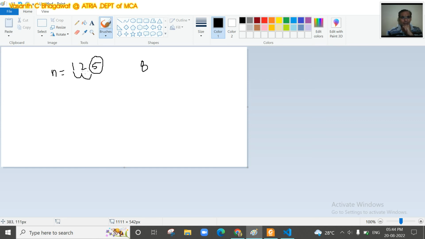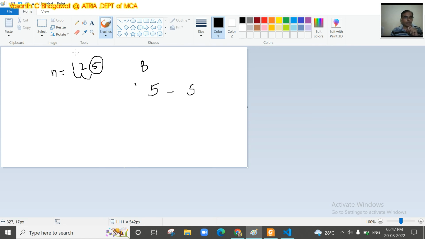How do you get this number? When you divide this n by 10, we take the remainder after integer division. That is, when you divide this number by 10 and get its remainder, you are going to get a remainder of 5. So 5 will be your remainder. Once you get this remainder, we add it into a variable called sum. Initially we make the sum 0, then we add this remainder 5.